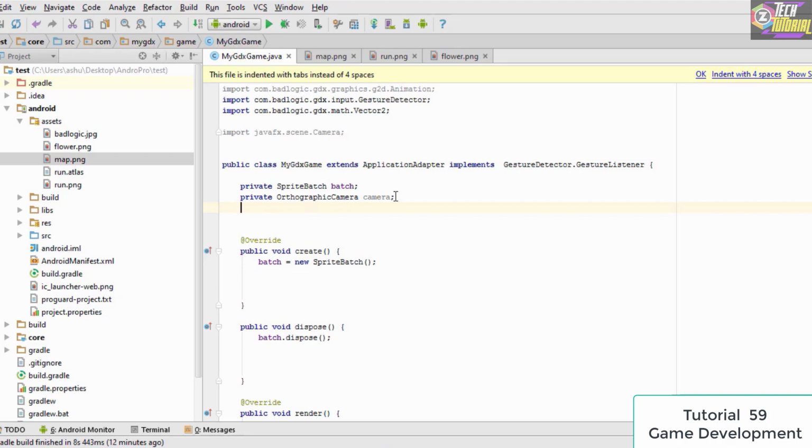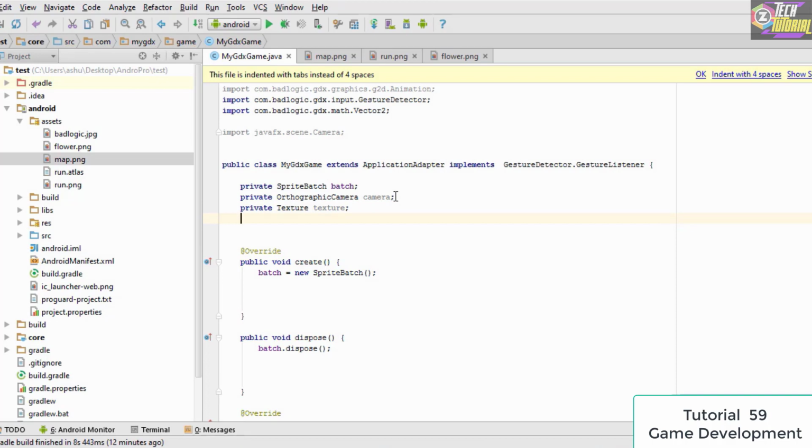Next thing which we need to do is that we need to use textures. So we type private Texture, let's name it as texture, and after texture one more thing which we need is going to be the sprite. So we type private Sprite and let's name it as sprite. So once we have these objects, we go inside the onCreate, and here we write the code which we want to execute. Inside the create we usually just initialize the objects. So we have three objects, the camera, texture and sprite. So let's go ahead and initialize three of them.